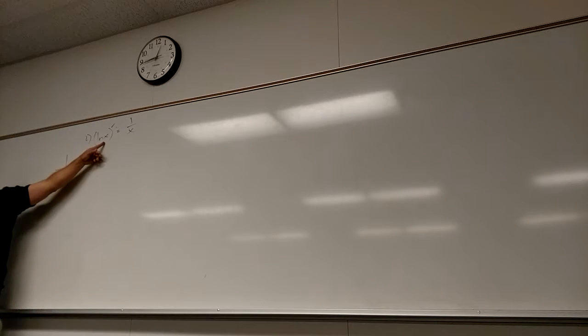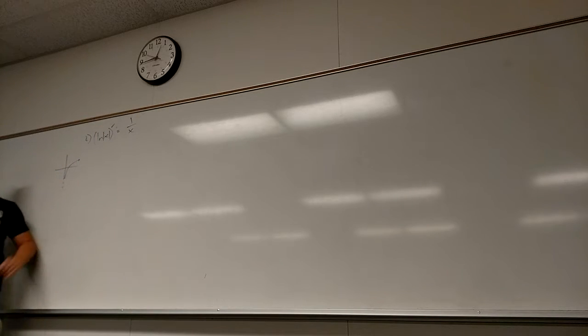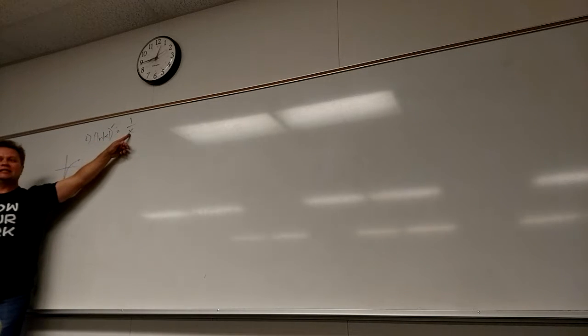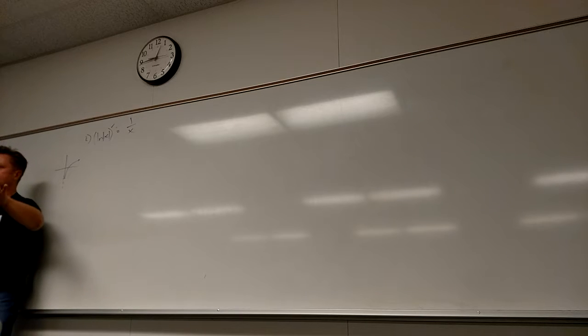So to make this a more complete statement, do you understand the inherent problem here? I'm saying that this function's derivative is equal to this other function. They have different domains. It doesn't make any sense. So later we're going to be undoing the differentiation. When I take the antiderivative of this, I have to write natural log of absolute value of x to cover myself in case x is negative.